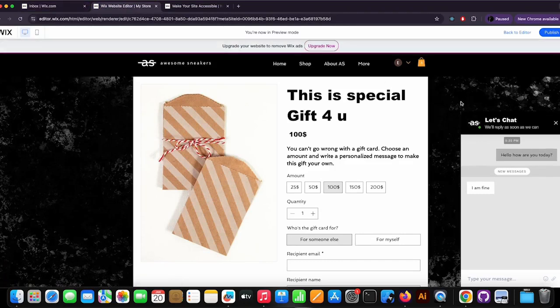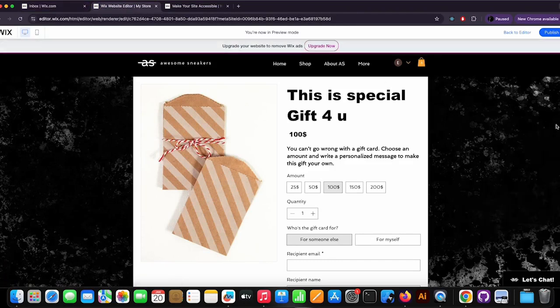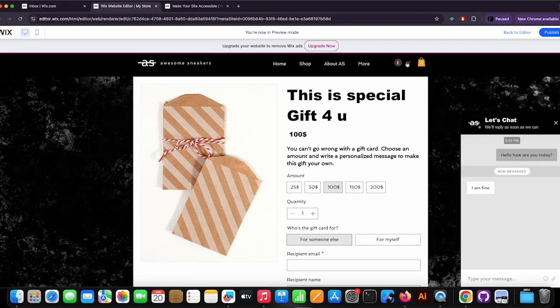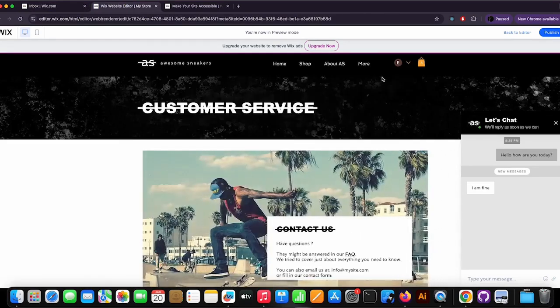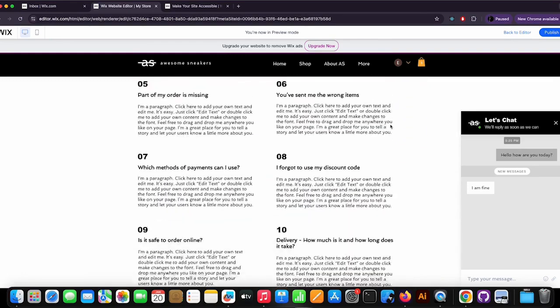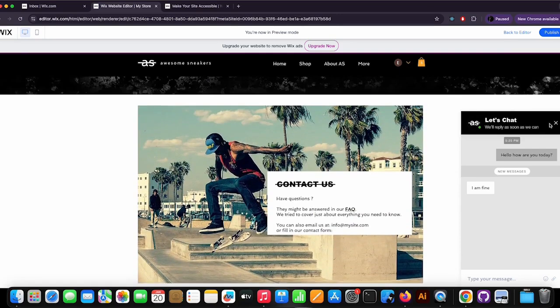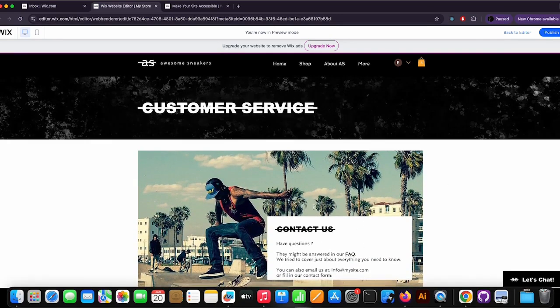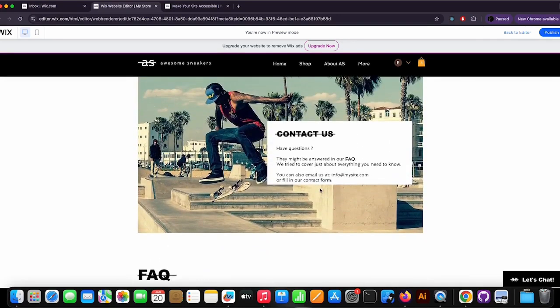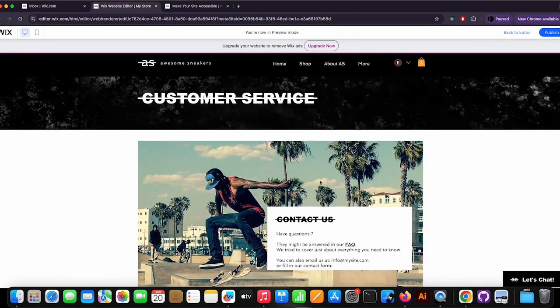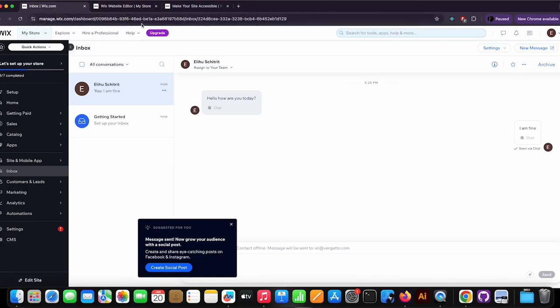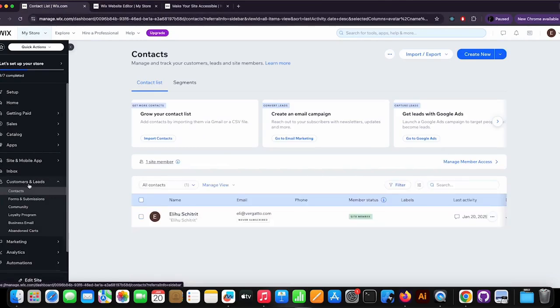Another way to receive inquiries from the website is through a form. If we want to add a form to the website, like in this case, here we essentially have a kind of Q&A, but we don't really have an existing form. We can create such a form. Okay? So let's assume we want to create a simple contact form. We will go to Custom and Lead Form.